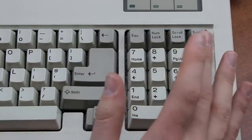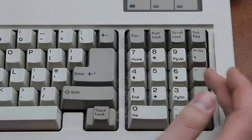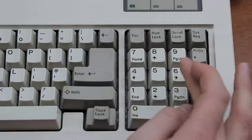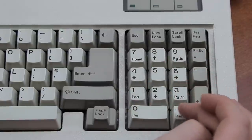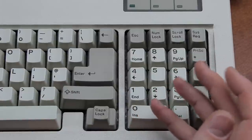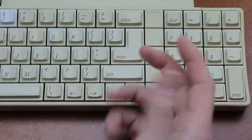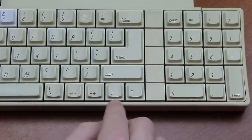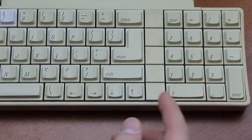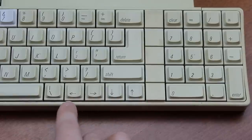With IBM and other keyboards at the time, you could use the numpad as a nav cluster if you had numlock switched off — so these keys would act as arrows, and others would issue navigation commands such as Home, End, Page Up, Page Down, Insert, and Delete. Switch on numlock and it would output numbers instead, which might sound a bit circuitous but it's actually pretty easy to get used to and quite functional.